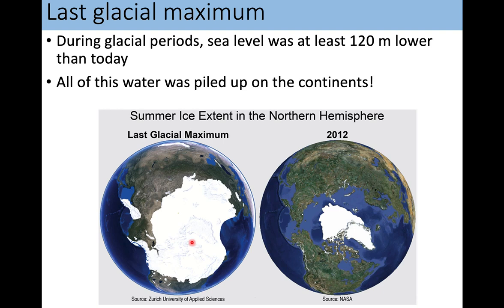So there's only a certain amount of water on Earth. So when we have a huge amount of ice, it's like taking all of the water out of the ocean and freezing it and keeping it up in the North Pole and in the South Pole. So our sea levels were actually 120 meters lower than they are today. So our continents extended actually much further.